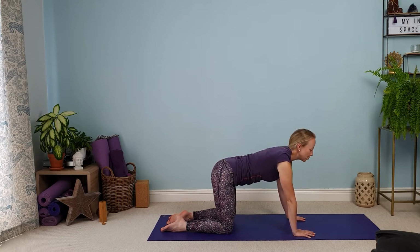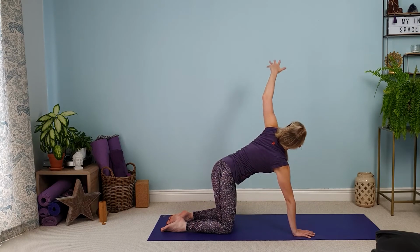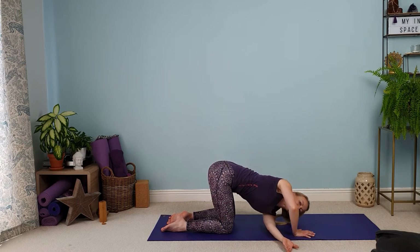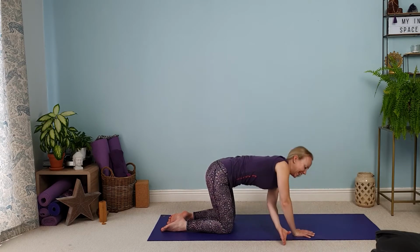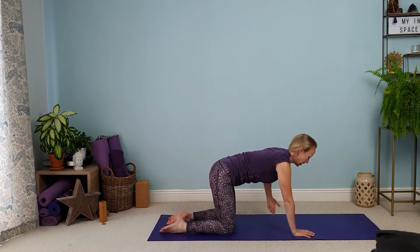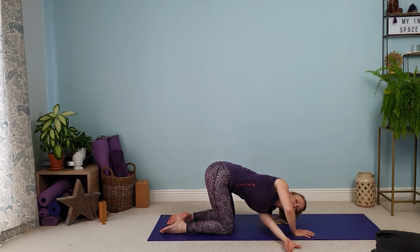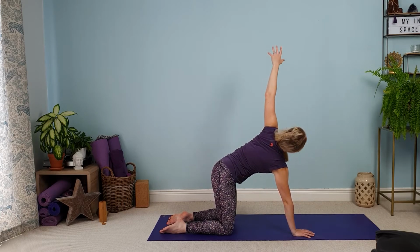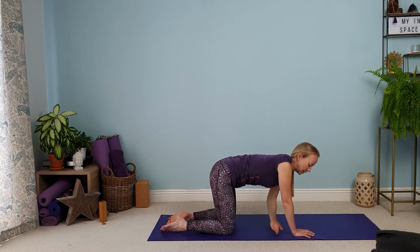So when you've done the last one, let's come back into a central position and we're going to thread the needle. So let's breathe into the left arm, looking up and open. Exhale, thread the needle and twist. And again, inhale, lifting. Exhale, twist. Wonderful. One more time, breathing in. And breathing out. Let's pause down here.